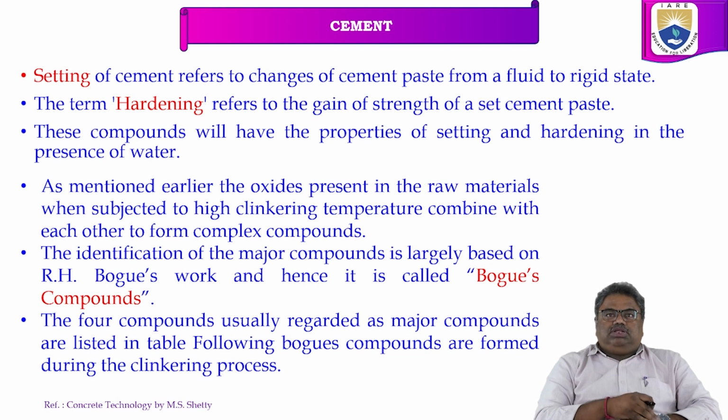Cement will gain the strength. That portion is called the hardening. So the compounds will have the properties of setting and hardening in the presence of water. The total compounds present in the cement will have the properties of setting and hardening in the presence of water. If you mix the water, then only cement will set. Otherwise, it won't set and it won't gain the strength.